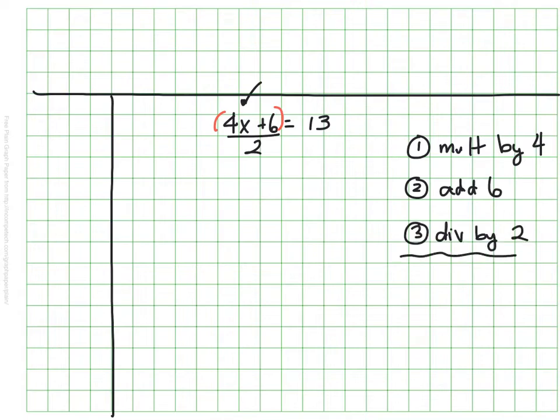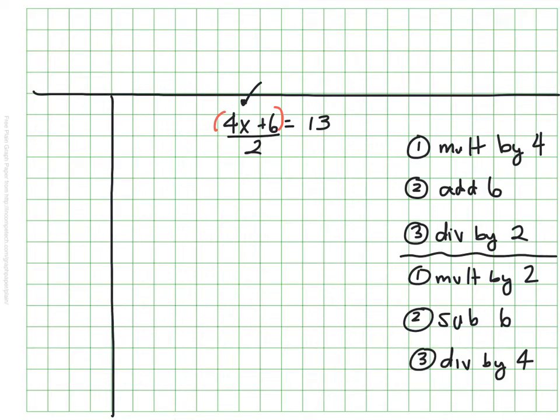All right, so I know how the equation was put together, so I can go ahead and undo everything. If the last step was to divide by 2, then I need to first multiply by 2. I'm going to do the inverse. I would then need to subtract 6, and finally divide by 4. I'm just writing out a list of everything that I need to do in the opposite order to unwrap this variable.